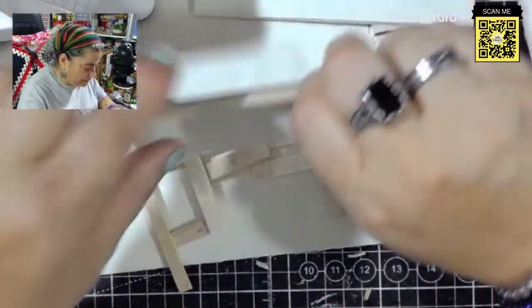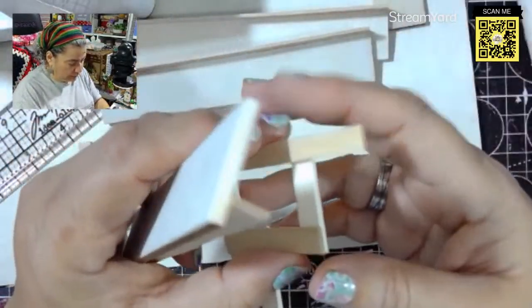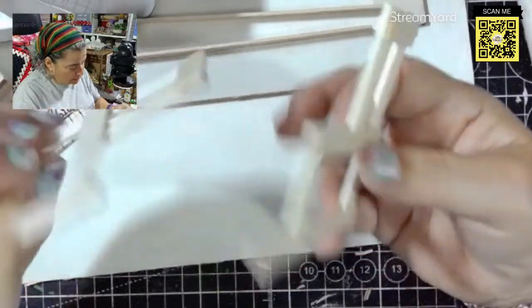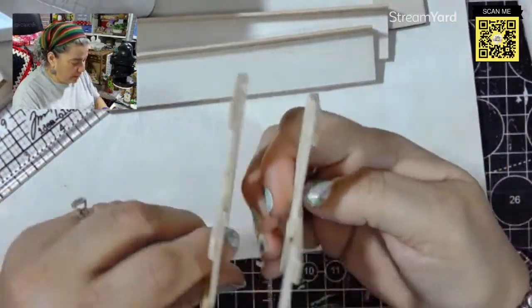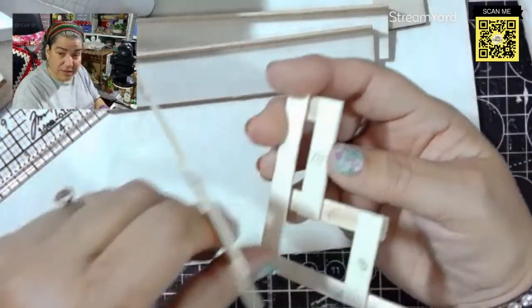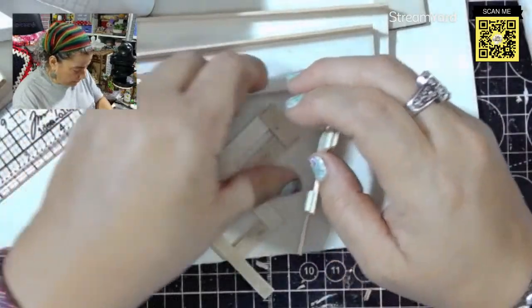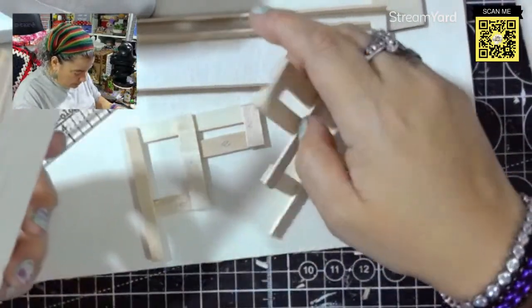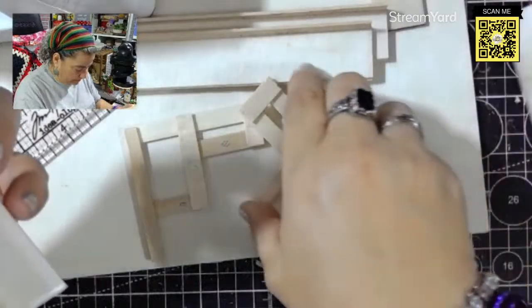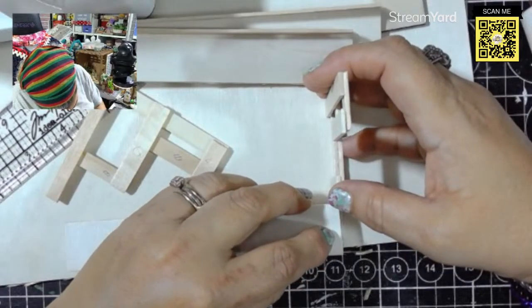Let's start with the one at the bottom, which is this one. Nope. This one. I was like, wait a minute, that looked weird. Okay, I think I'm going to have the horizontal pieces on the outside. I don't like the way that looks on the outside. So these will be on the inside. See, they're mirrored images. So we're going to grab some glue and put it on the edge here. And this will go like these. Where is it?